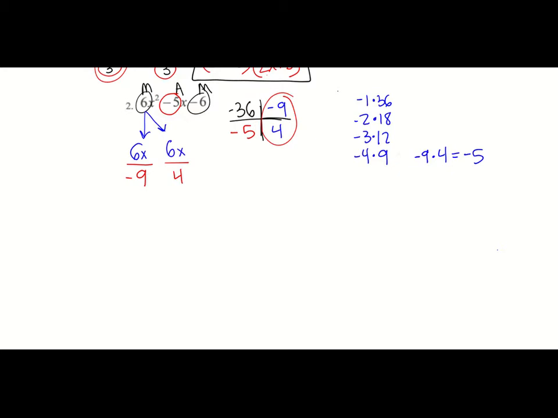So you can type it into your calculator and simplify, or if you know how to simplify those in your head, you can do that. 6 over negative 9 gives me 2x over negative 3. And 6 over 4, we get 3x over 2. So now that I have my two fractions, I can write those in my parentheses. So my first one, starting from the top to the bottom, I have 2x minus 3, and then I have 3x plus 2. And that is my answer.